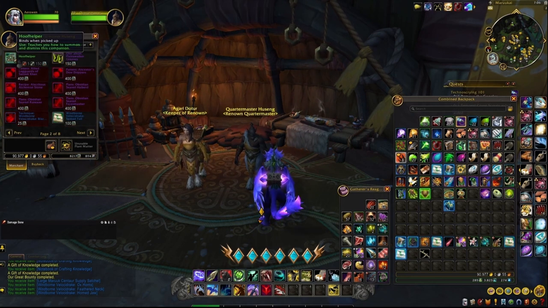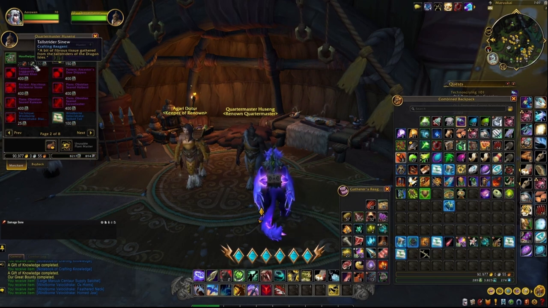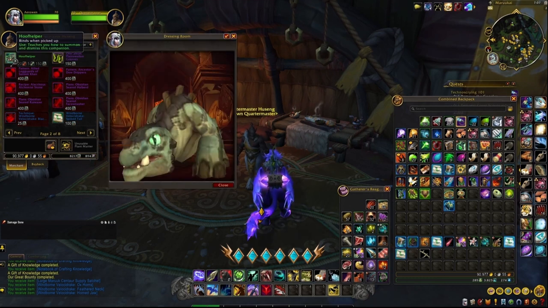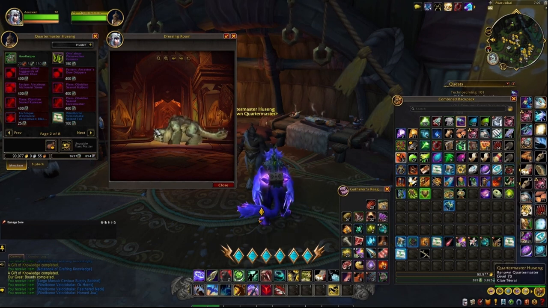That's awesome. Oath Helper. You gotta get 20 resilient leather, 5 Tall Striders, Sunu, Dragon Isles supplies, 150. This guy. Oh, it looks kind of like that mount, Lizzie. Nice, a pet.